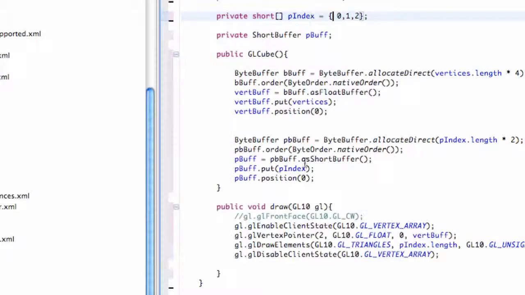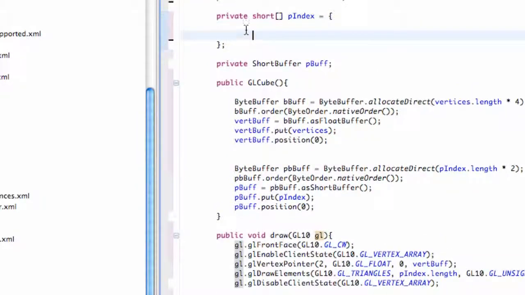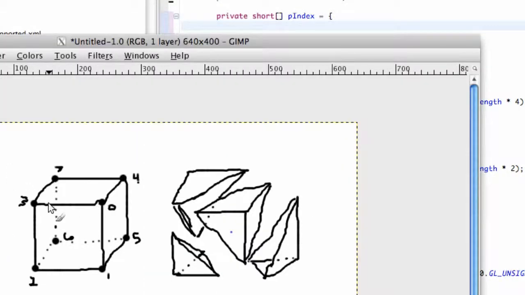Again, we have to remember how we set up our front face. Even though we didn't really use it the last time we built our triangle, I'm going to show you why we want this front face, just to save some performance here. So we're going to go clockwise. Let's just get started with our indices. I'm going to delete these and create a new line here, and let's develop this little chunk first. So again, we're going clockwise.